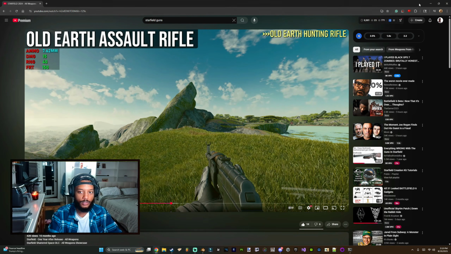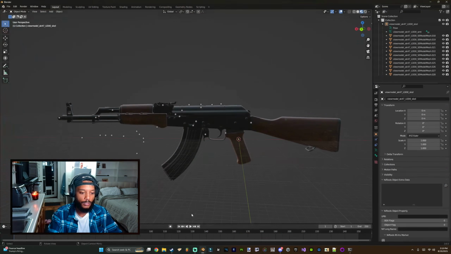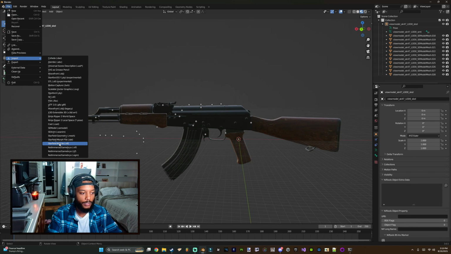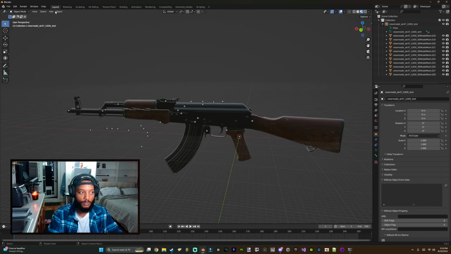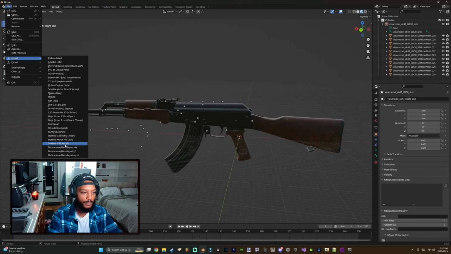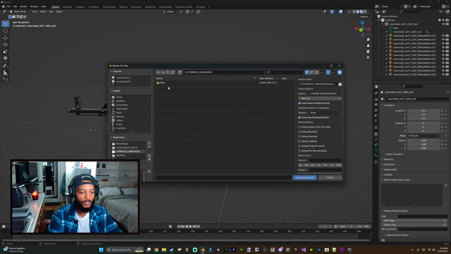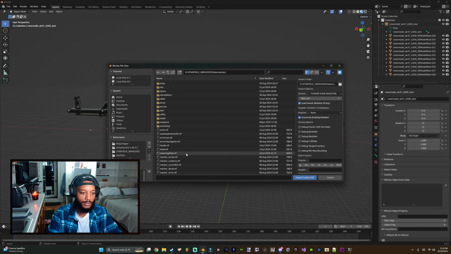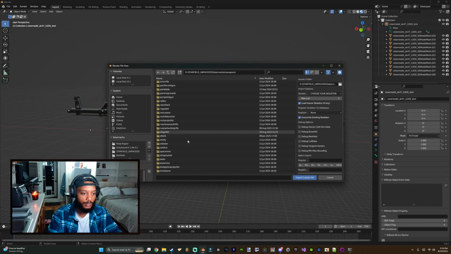You can get your models off Sketchfab, CGTrader and all that stuff. Before you get here, you want to make sure you have the SGB plugin installed and everything, so you can export right. I think that's it for now. Since I want to model the AK in the game, I want to import that. Also, you want to unpack the meshes for Starfield. I have the whole game unpacked, so you have to import the gun you want to replace or use as a reference for sizing and everything.